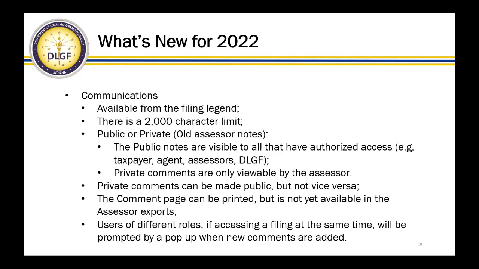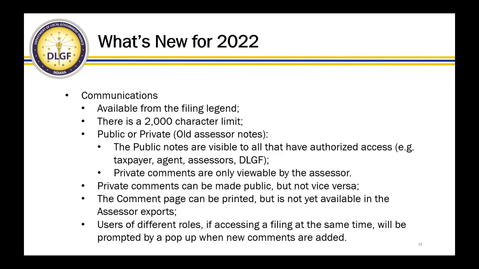And a question that came up earlier today in the morning session was, for the communications tool, is the 2,000 character limit a total, or can you do multiple messages with 2,000 character limits? The answer to that question is individual comments are limited to 2,000 characters, but there is no limit to the number of comments, public or private, that can be added. So that is one area that we've tried to expand, to make it easier in terms of the communications devices.